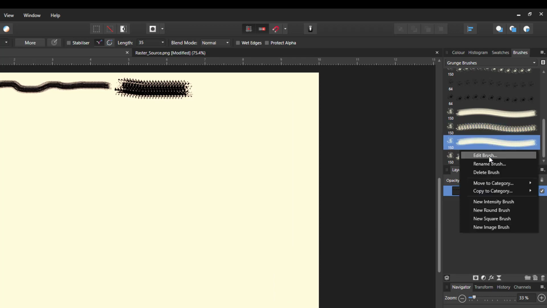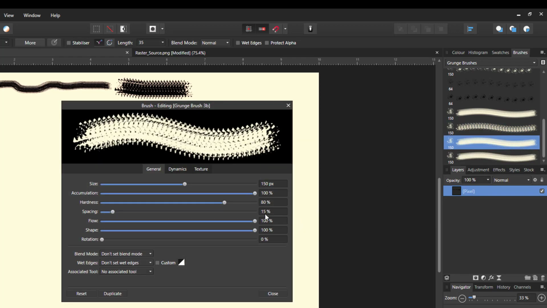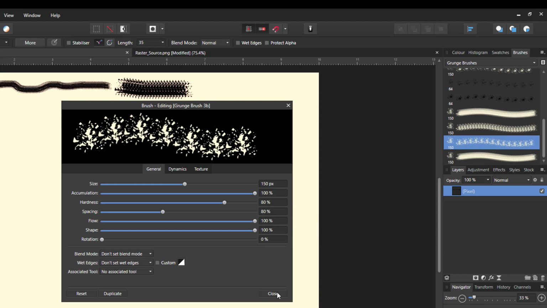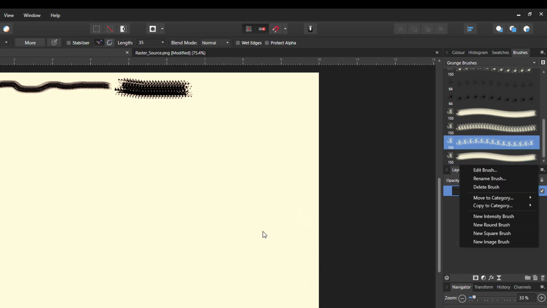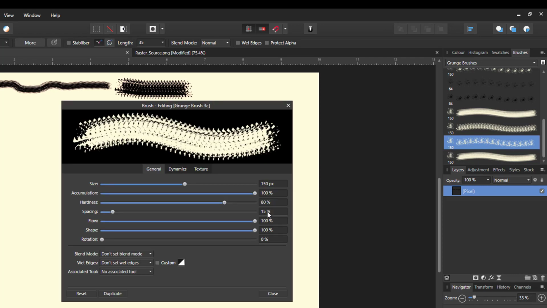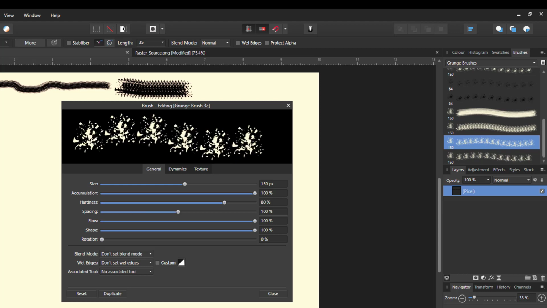Come to this next one, Edit, change the spacing to 80, and this last one I'm going to change the spacing to 100. So that's 4 different brushes from the same image.